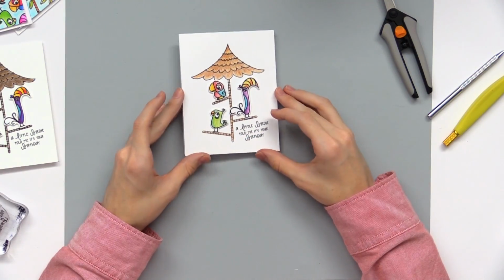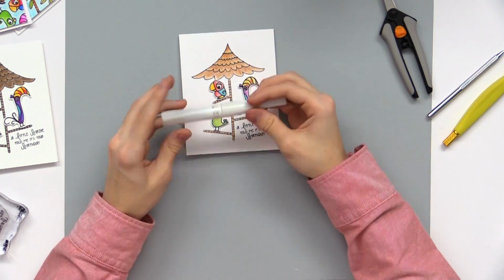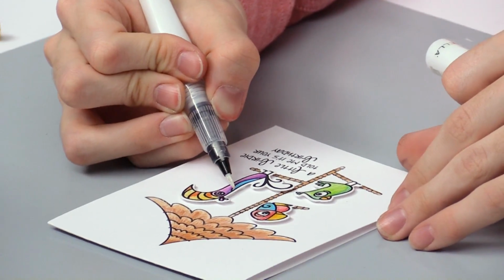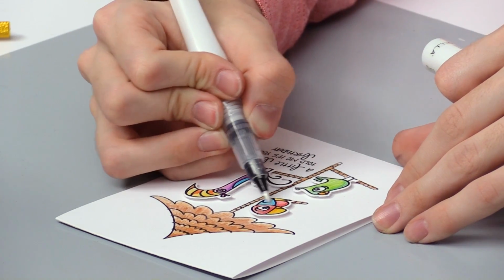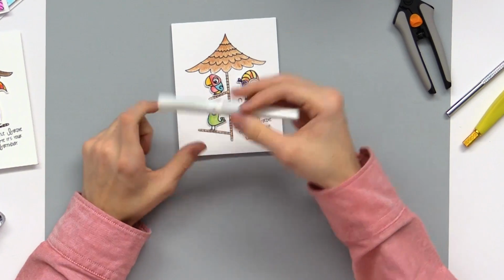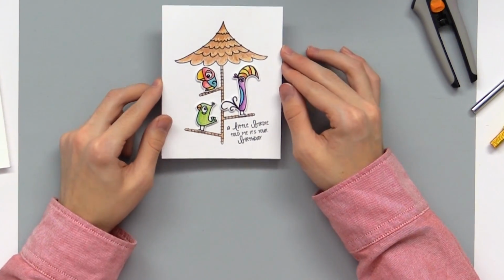So once you're done with that, your card is basically finished. You can definitely add some Wink of Stella if you want to on the little birds. So you could add it in little places like their little spots or their little wings and things like that, just to embellish it a little bit. And once you're finished with that, you can be done with the card and you're basically finished.